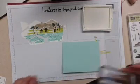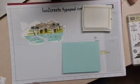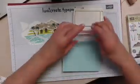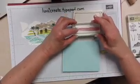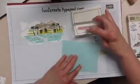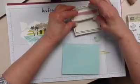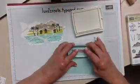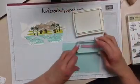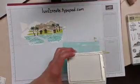Now I wanted to make some clouds, so I'm going to clean off this stamp and get my Craft White out and just stamp across here. That didn't show up really well. It gave a little bit of interest. I might need to re-ink that. There we go. I'll go over. And that's probably enough of that.